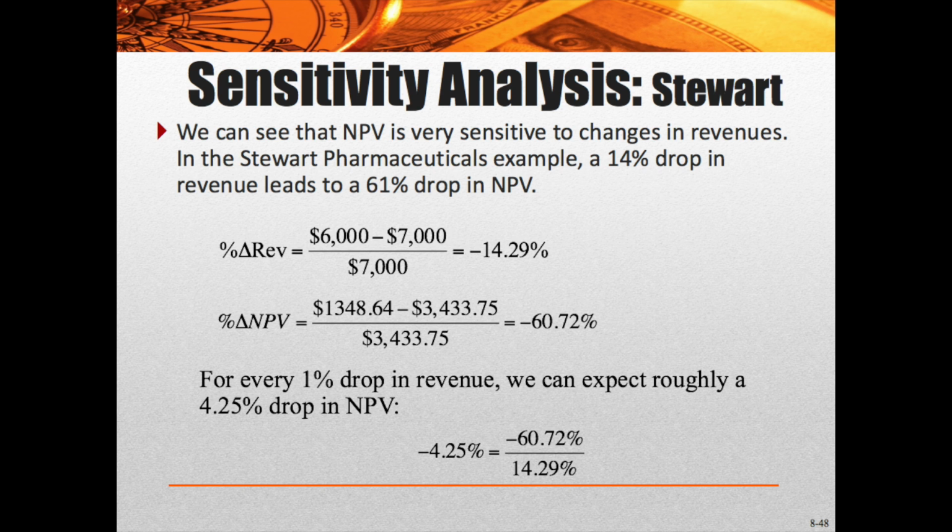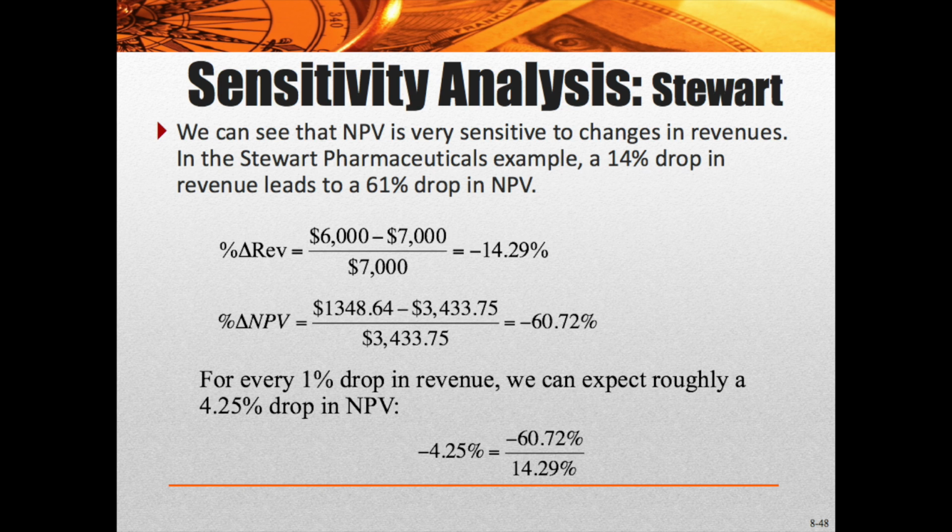Where did we come up with that? Well, the percent change in revenue, 6 billion minus 7 billion, is a $1 billion negative reduction in revenue, divided by the original number, $7 billion, gives us a fall of 14.29%. I think I said in the previous video it was around 15%. I was doing that in my head. It's about 14.29% is the difference.